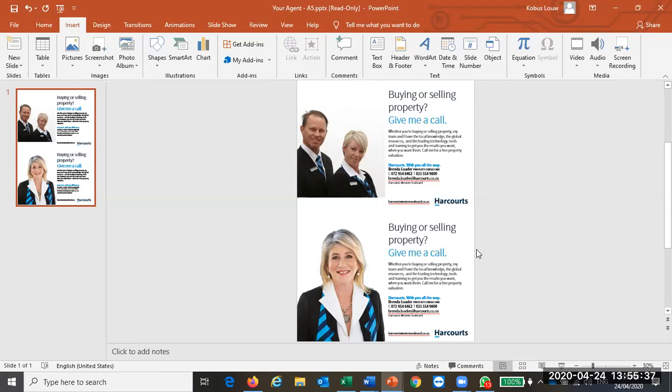down at the mall or wherever the case might be, and they can just run you, let's say, 20 copies of this. 20 A4s will give you 40 A5s, and you collect it from them and go and distribute it in your neighborhood. But it has to look professional. It has to be quality paper, and it has to be quality printing and well cut. That is the very important thing.